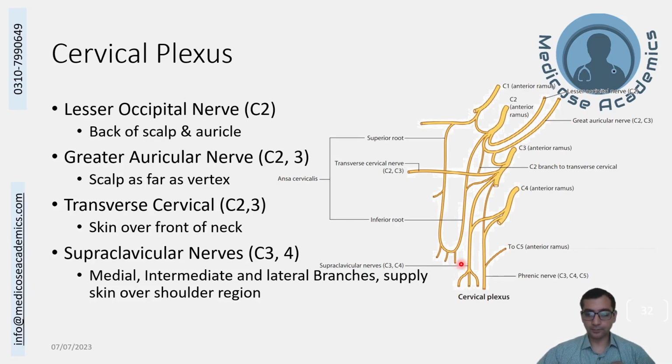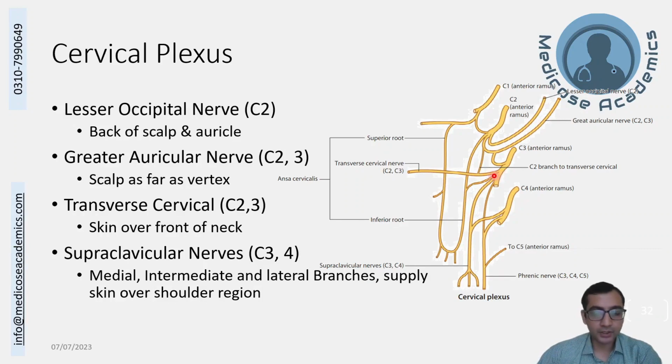The medial one goes all the way to the midline at the angle of Louis. The intermediate goes over the pectoralis major up to rib 2. The lateral one goes to the lateral aspect and back of the shoulder over the deltoid muscle, and on the back up to the level of the spine of the scapula. Then there is the transverse cervical nerve. It goes transversely, superficial to the sternocleidomastoid, to the anterior of the neck, and supplies the whole area from the chin all the way to the jugular notch. These are the supraclavicular nerves, and these are the transverse cervical nerves, chin to manubrium.